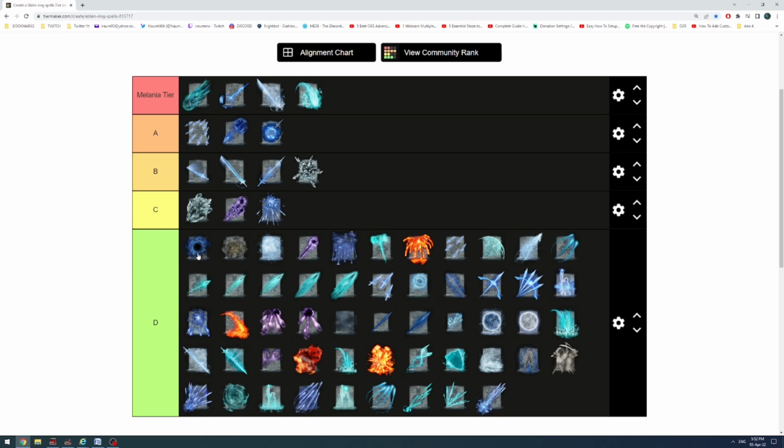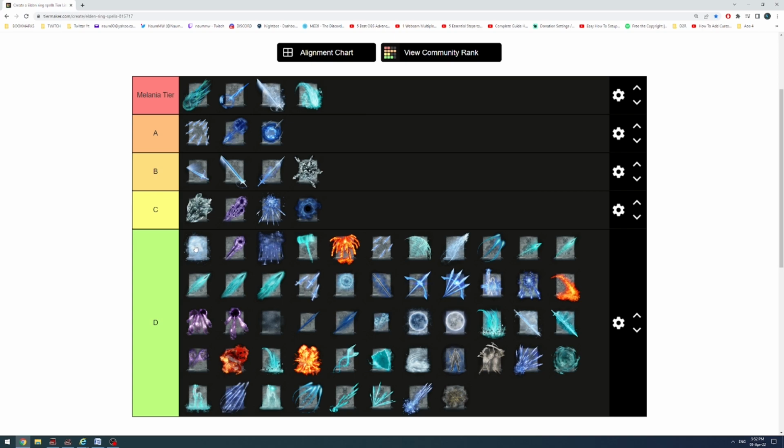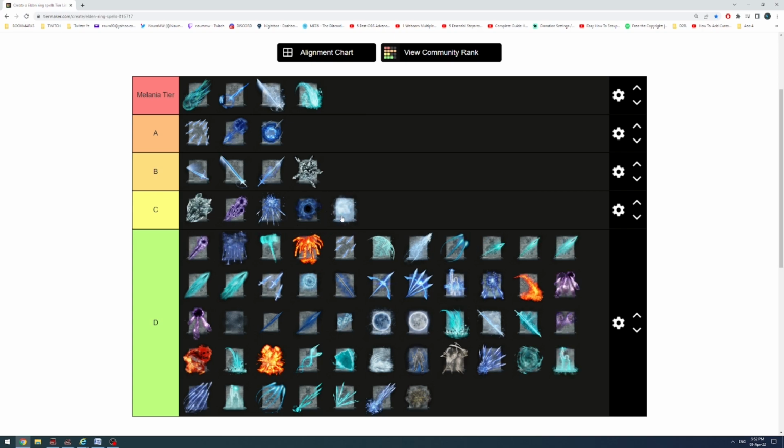Eternal Darkness succeeds in magic. I would rather have the retaliation style of these. So I think we put it in C, honestly. Maybe C, yeah. Fia's Mist is not good in PvE at all. Low range, D tier. Then we have the Freezing Mist, low range, causes Frostbite. We're gonna put it in C.